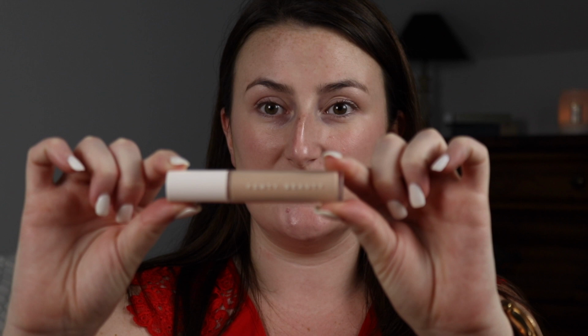Next, I am going to go in with concealer. Now I am using the Fenty Beauty concealer today, and I am using the shades 170 and 110. So I am going to be mixing these. I'm going to use the color 170 for the majority of my concealing, and then I'm going to use the lighter shade just to highlight areas of it.